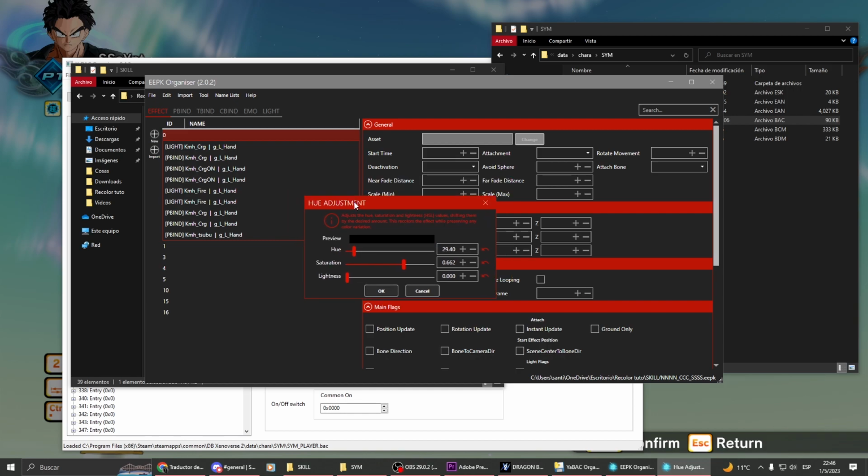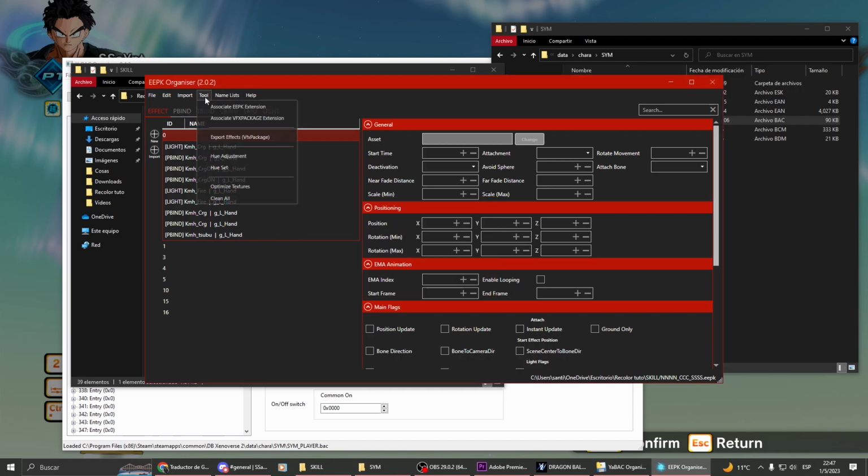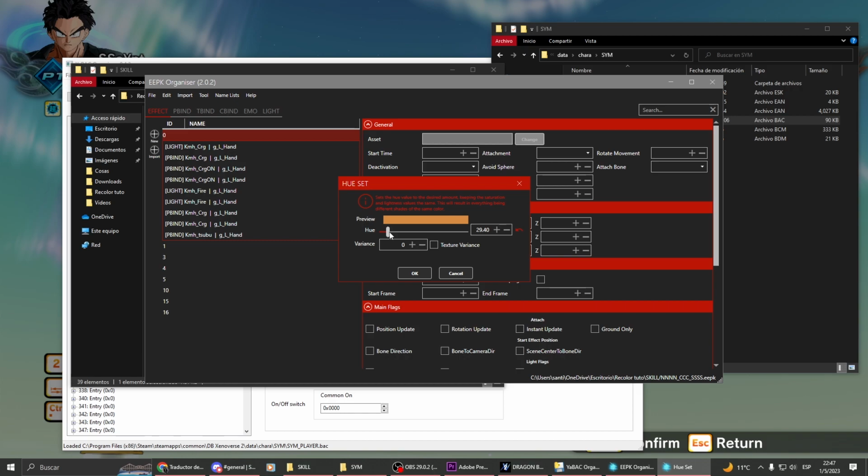It's a shame because it's not like you are putting a color, but I had so many problems with this, putting a skill in the moveset and putting the likeness black saturation, and some textures will disappear. It happens with Savage Strike, for example, and it's a shame. It would be cool if you could paint. Another thing, if you put hue set, you can't put white or black.